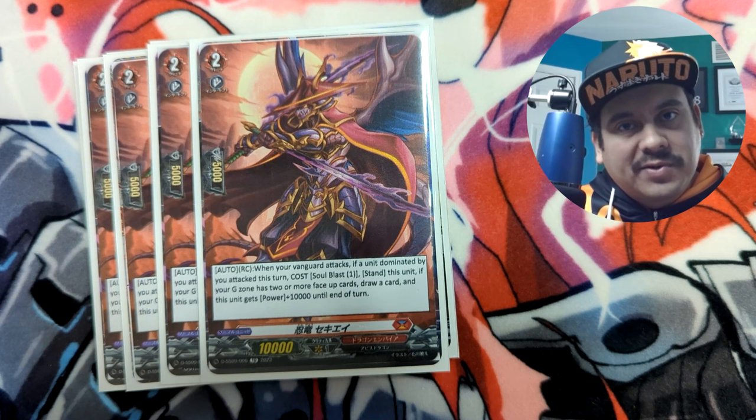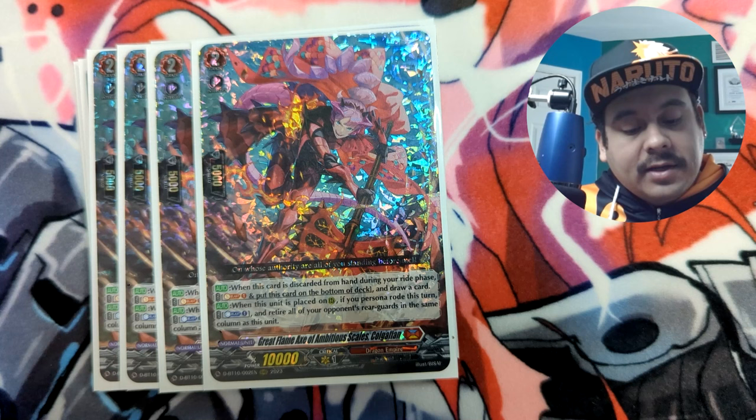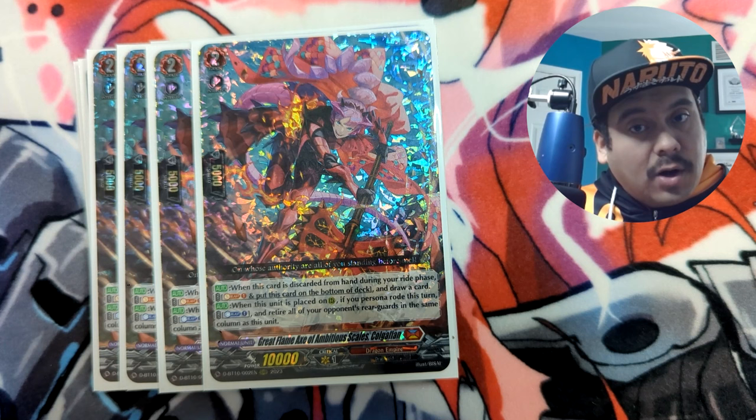The last grade two that I'm playing is the Cold Glove Fan. It's the grade two cycler for each nation. So this one is for the Dragon Empire. And essentially when you discard it during the ride phase, you can Soul Blast one, bottom deck this card, and then draw a card. So as you're going through your ride deck early on, this deck doesn't have great early game at all, really.